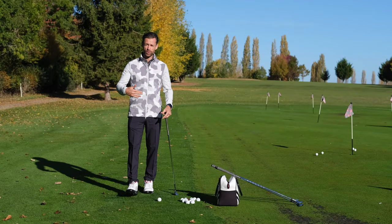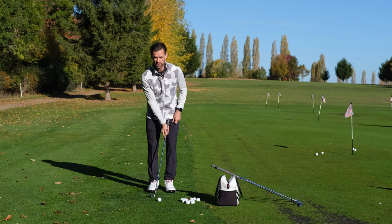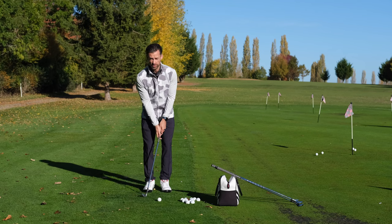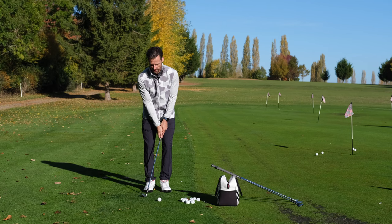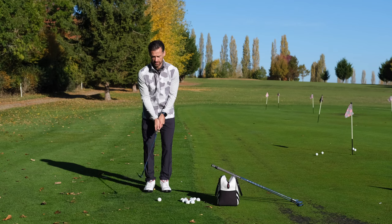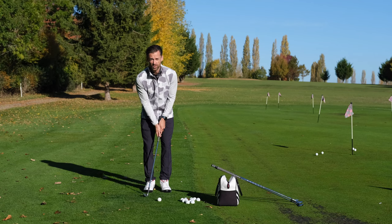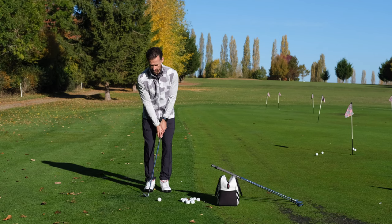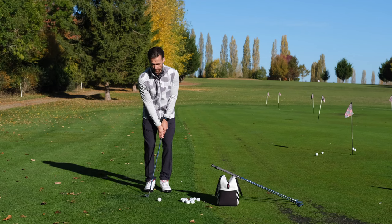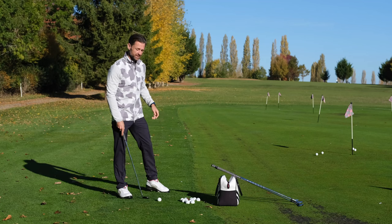So how do we stretch this shot out to longer distances? You've got a couple of options. First, you could make a ball position adjustment and have the shaft leading forwards more. The only thing I'd say against that is once you're in that more traditional chip-and-run position, there's more potential for the club head to travel underground, because it gives you something to manage. We've got the wrists lengthened out — they shouldn't get longer — and the elbows flexed. There's not a lot of shortening that can go on. The only way to stop the club going underground is to start to stand up as the club comes through. It's an option — I'll just hit one to the second flag there to demonstrate.